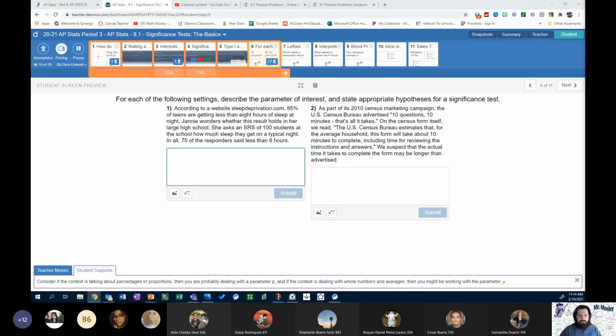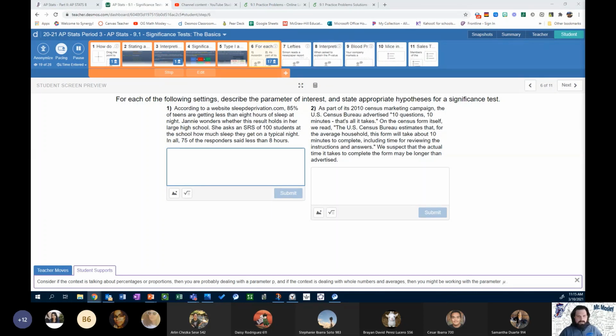Okay, guys, I know some of you are still working on both of these problems, and that's totally okay. What I'm going to do is look at the first question here. I know a lot of you guys are still on the first question. Some of you have moved on to the second one. So we're going to quickly look at the first question and what the response could be.